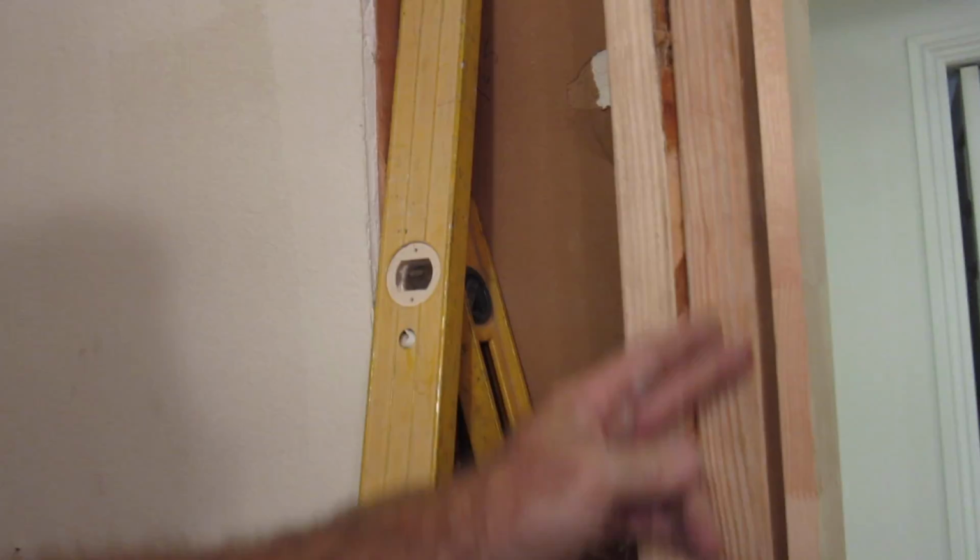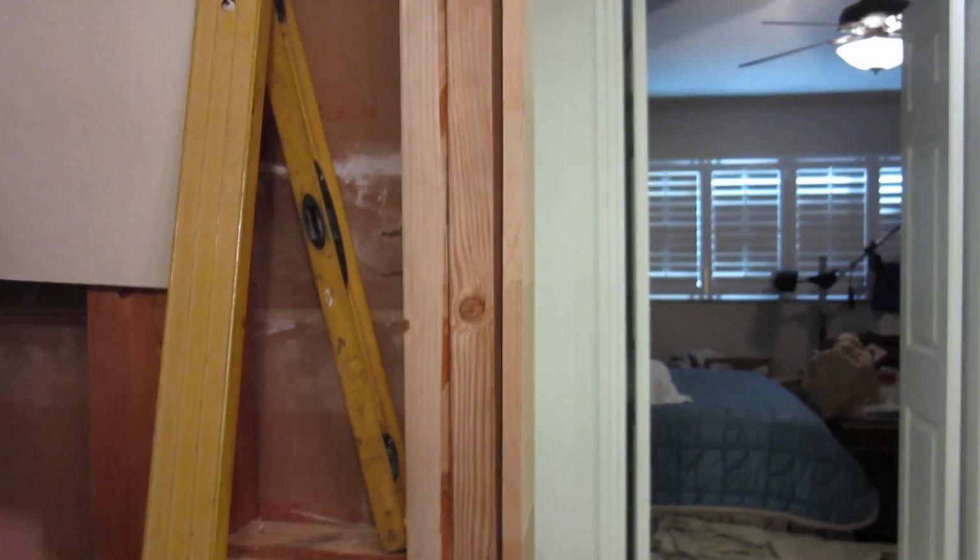That's how you make sure you get the same reveal, because you need that travel to go to it, like I said. So now you can see it's way out of plumb, but I got it tacked in there. That's why we have shims. That's why we use finish nails, so that we can easily move things around.